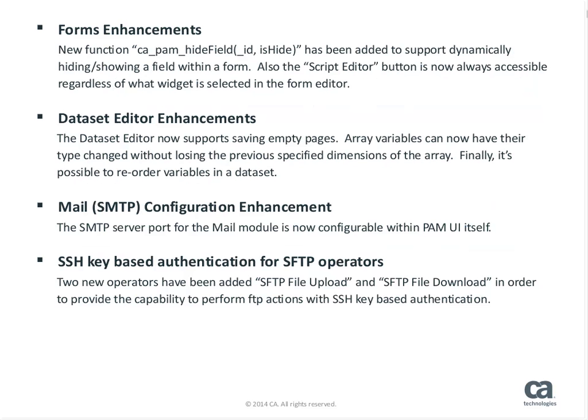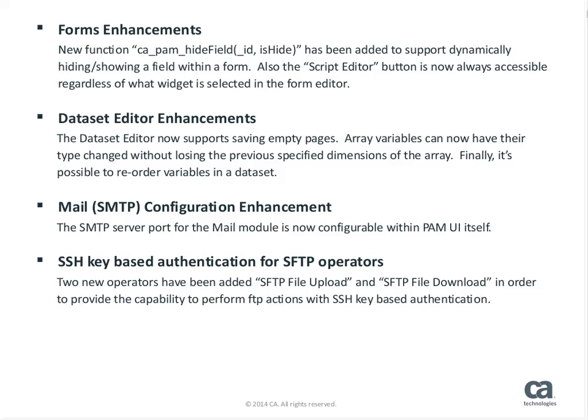Within the dataset editor, we've modified a few things here as well. You can now save empty pages, so if you just want to highlight or outline, this is the flow of my data set, and here are the 6 different pages I want, but you aren't ready to assign variables to all of those pages. You can define the pages, save the empty pages, and now come back and add variables to them.